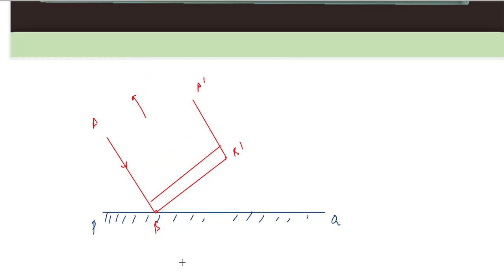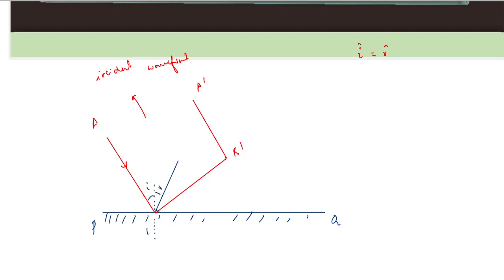The first law is based on observation, which can be proved here. So we just need to prove the second law. The second law says that the angle of incidence I is equal to the angle of reflection R. We need to prove this law first. So light reflects and goes like this. We draw the normal at this point. This would be I, and this should be R.